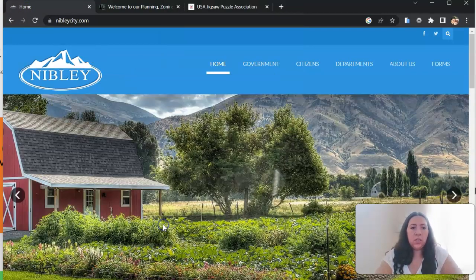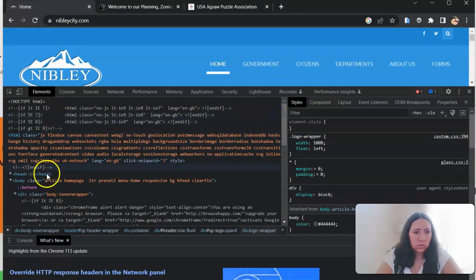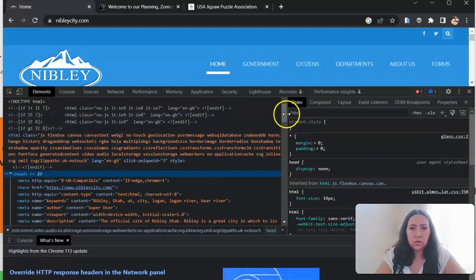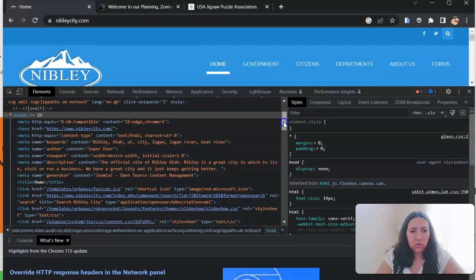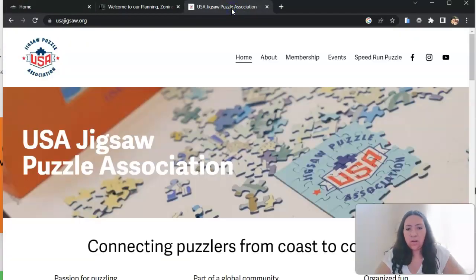We can inspect the page, right on their head, right there, generator, they're using Joomla. So that's an easy way to see what different websites are using to host their information. Like I said, this makes it really cheap and really easy to maintain, especially for people who do not have any technical knowledge in coding.